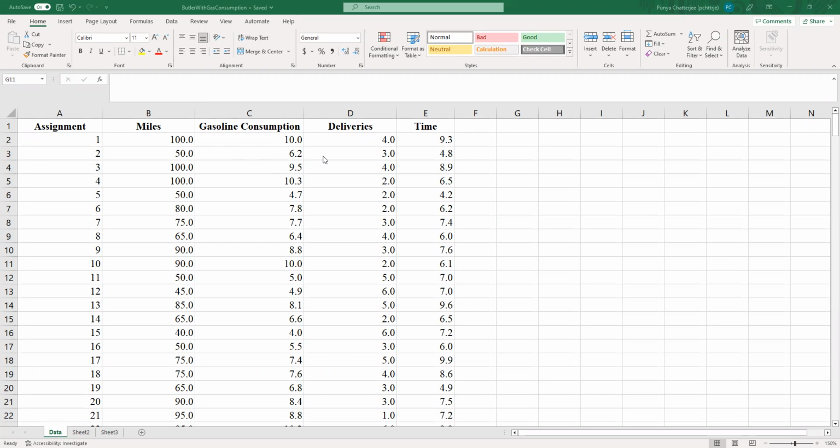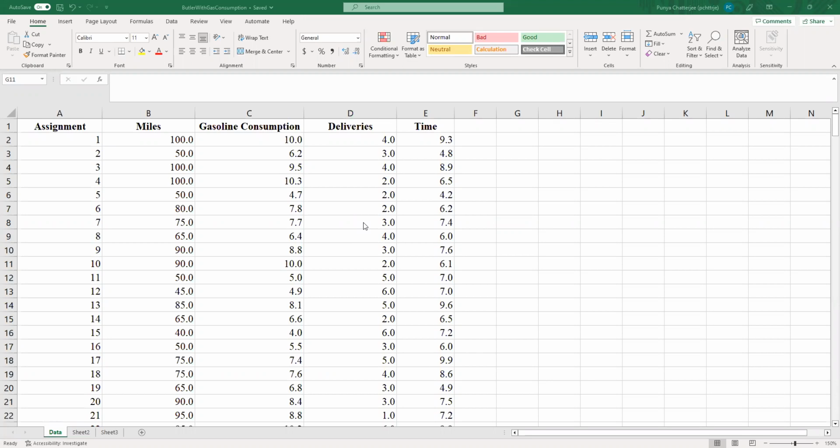So the first thing we're going to talk about is that among the independent variables, miles, gas, and deliveries, there could be two independent variables that are correlated with each other very strongly.